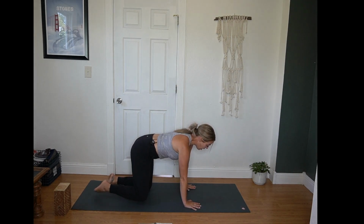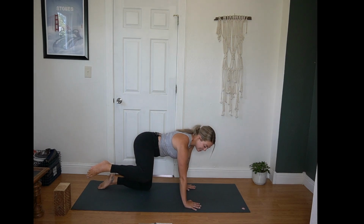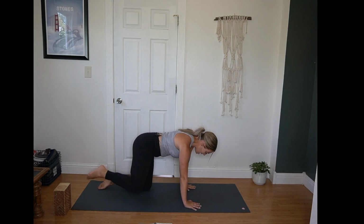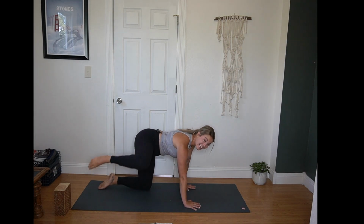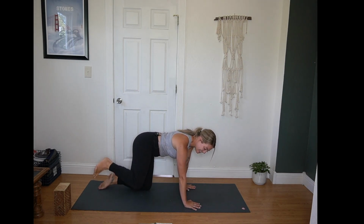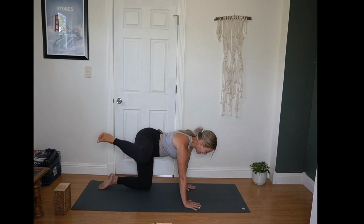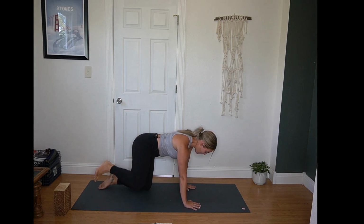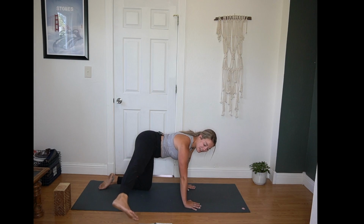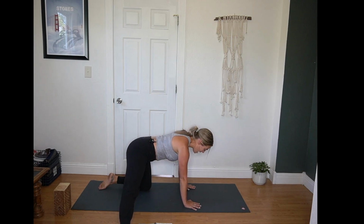Then right knee lifts off the mat for fire hydrant. Lowering your knee back down. Inhale to open. Give yourself a round of 10 here. So I'll count for time here for 10, 9, 8, 7, 6, 5, 4, 3, 2, 1. Pause with your knee lifted and then extend that leg long, sole of the foot rests on the mat.